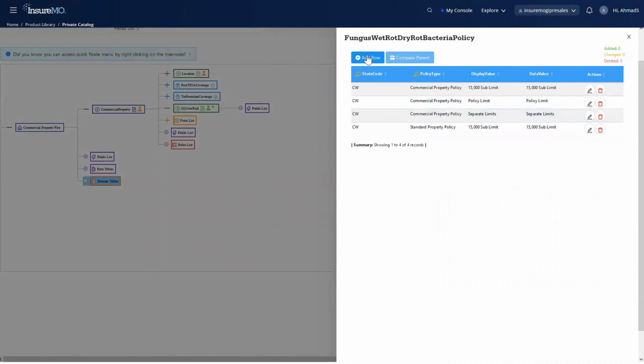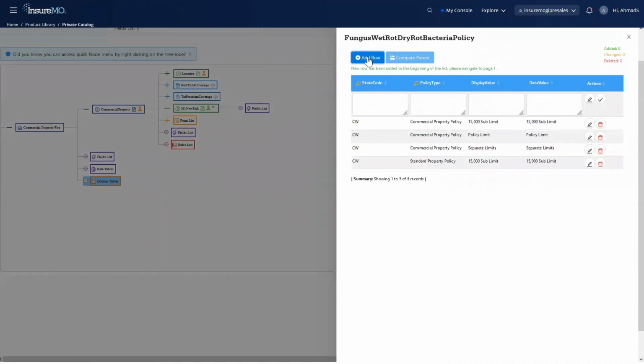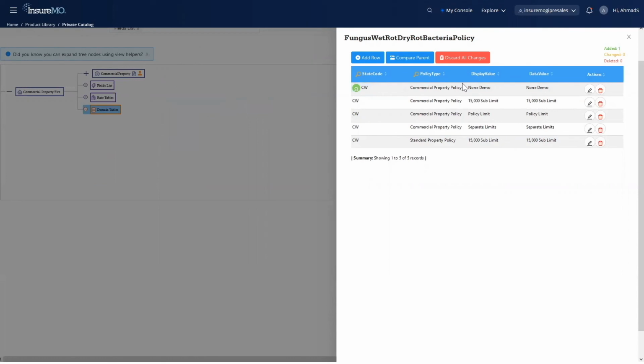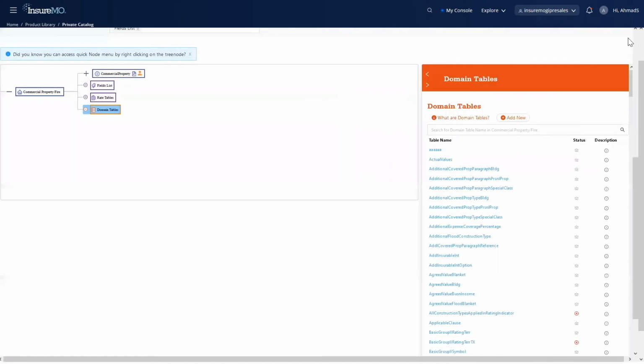And let's add a new row to this domain table. Once you've done your changes to your table, click on Save Changes. We have now seen all cases of customization within the product.